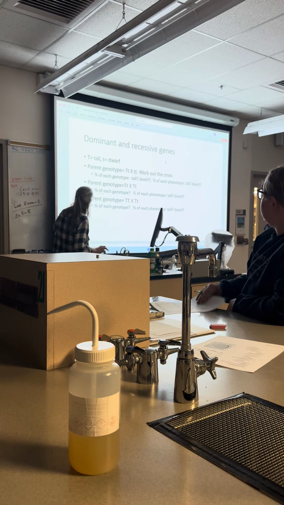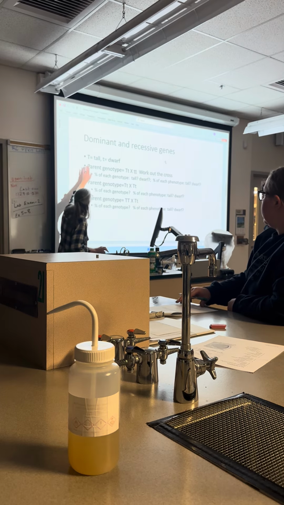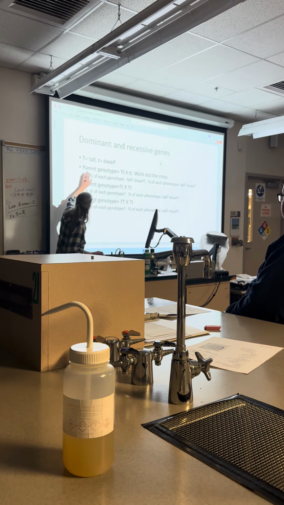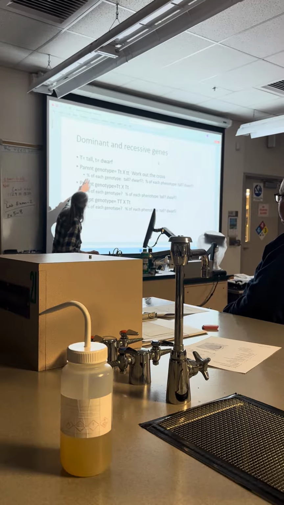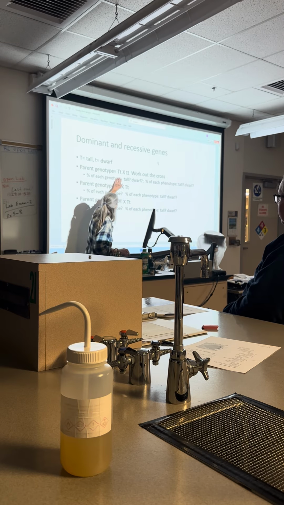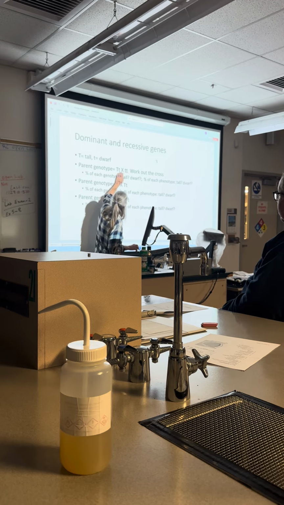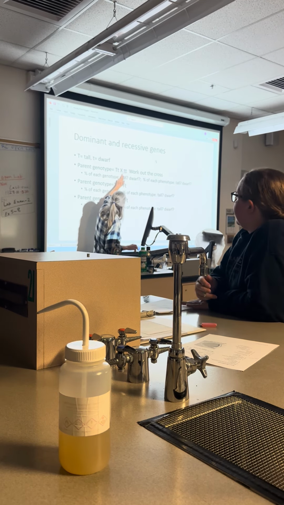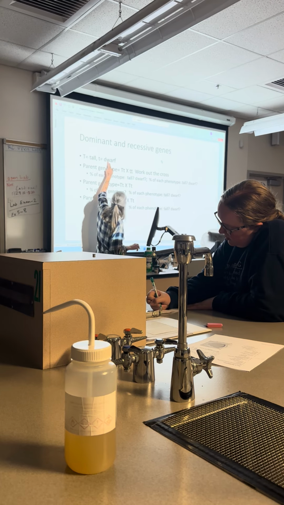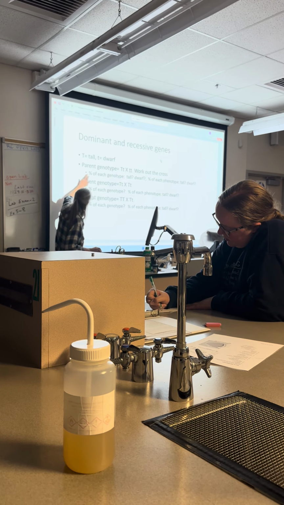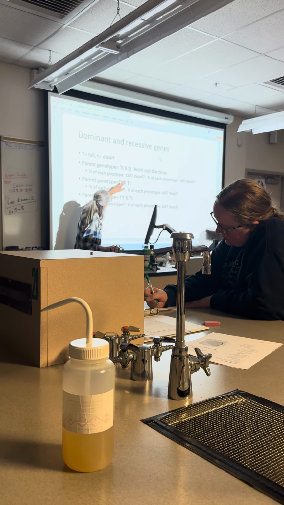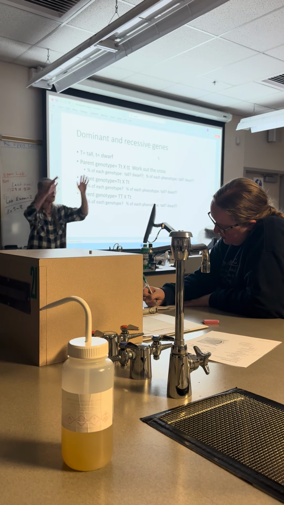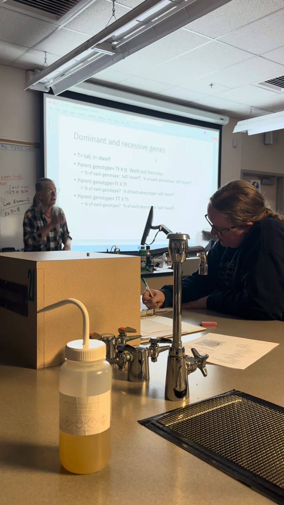So here we have a question. We have big T standing for tall, little t standing for dwarf, and our parent's genotype is big T, little t, crossed with little t, little t. In other words, this individual is tall, and we are crossing it with somebody who's a dwarf. What's the percent of each genotype as we work out our cross? Do you remember how to work a Punnett square? Yep. So draw your Punnett square out.